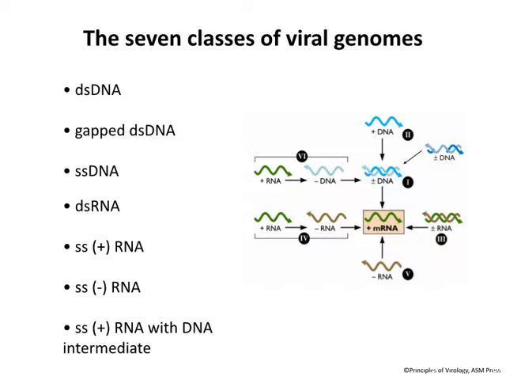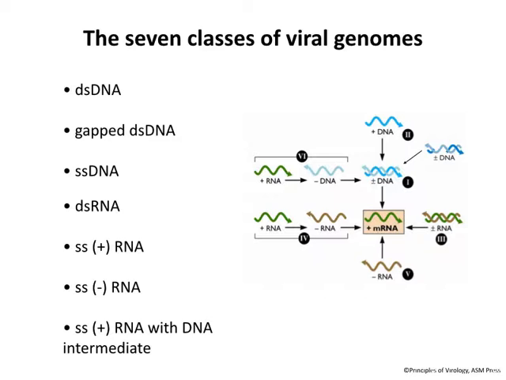So there are 3 with DNA, 3 different classes of virus with DNA. It's easy, double-stranded DNA, single-stranded. Those are the 2 that you could get right off the bat. And then there's the gapped DNA, which you just have to remember that some of the double-stranded DNAs are gapped. And the same with RNA. We have a double-stranded RNA, then we have single-stranded RNAs. In this case, they can be plus or minus strands. So what that means is in the virion, you can either have a plus RNA or a minus RNA. And that has implications for the replication strategy, and we'll talk about that in some detail.